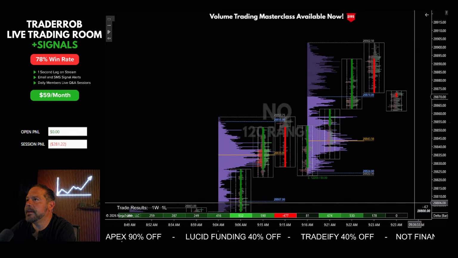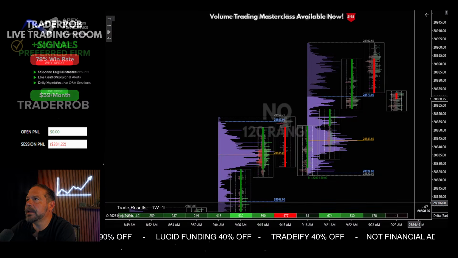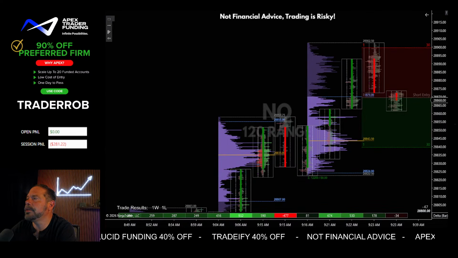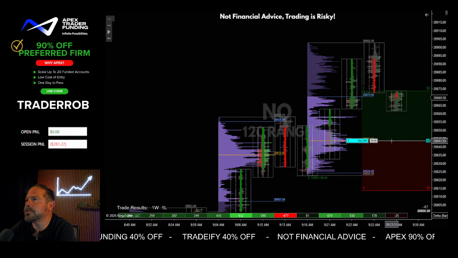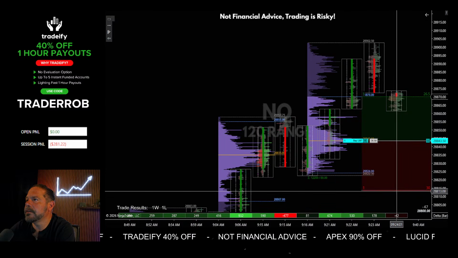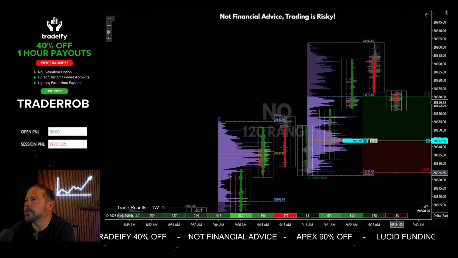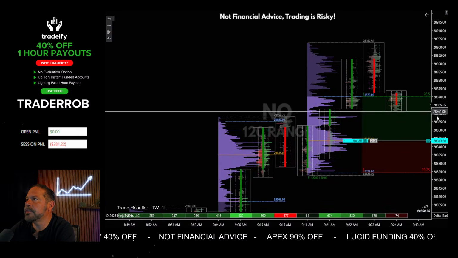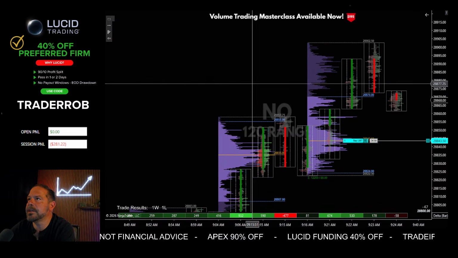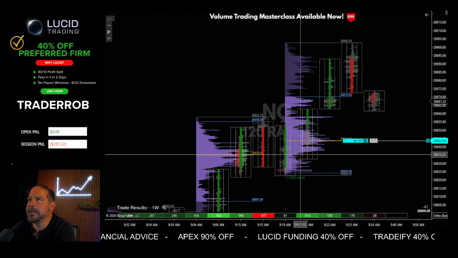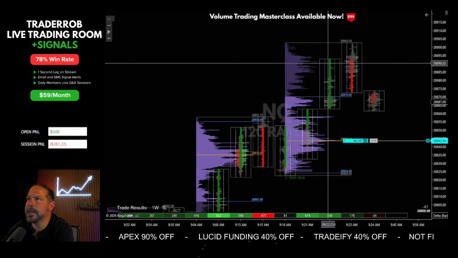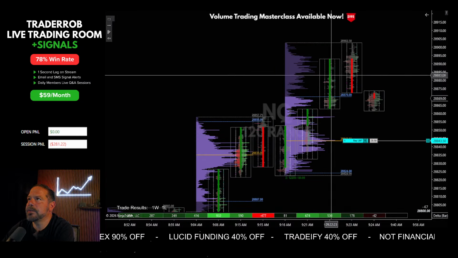And again, if it's a beast setup and you've got a really nice risk to reward play, that would be something that we'll take a look at. Here you can do a very simple scalp from point of control to the value area high. Stop controlled here at the 24. So 19 points of risk to try to make 26. I'm okay with the beast setup as we have a really nice risk to reward on this trade. And the only reason why this is a beast setup is that we did not get the momentum off the base of this move right here. I do like this momentum candle right here. Still tried to push a little bit higher.